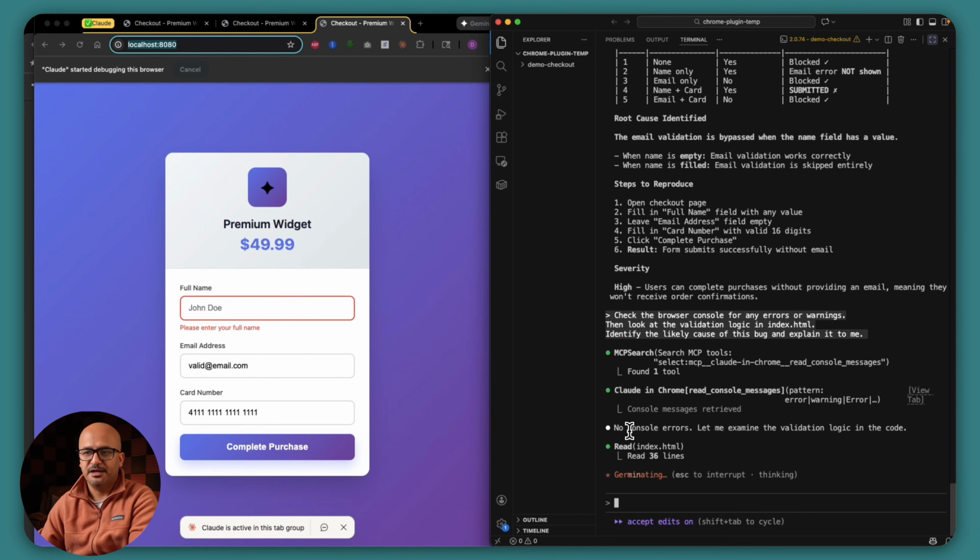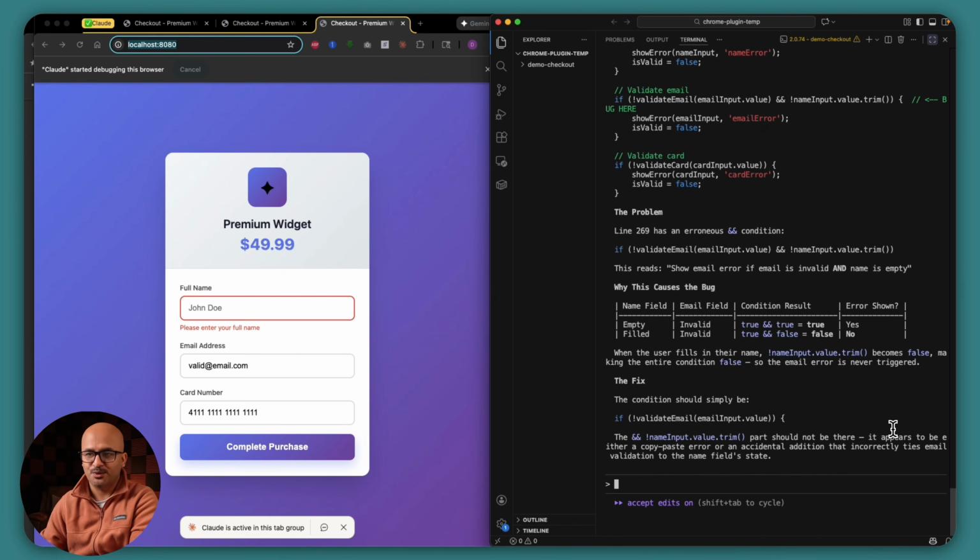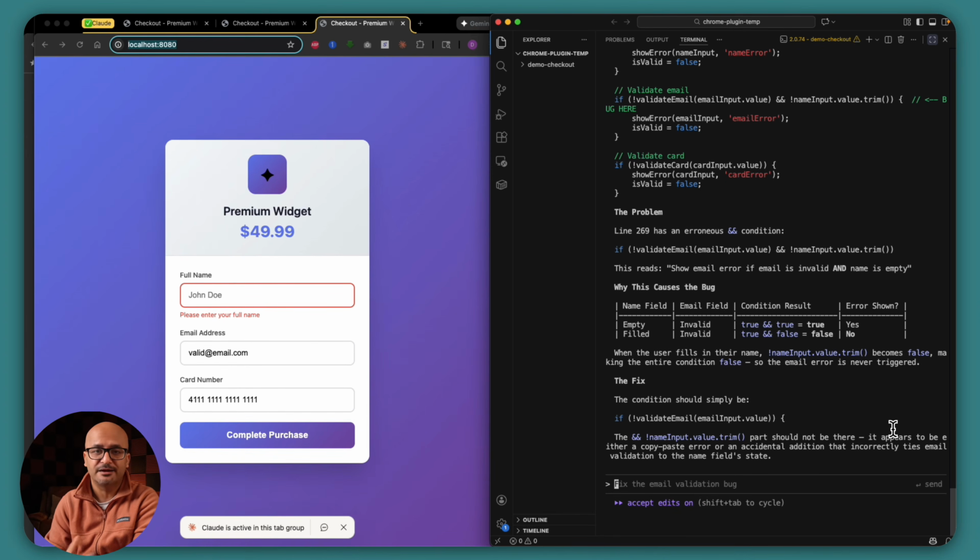So it is saying that it has checked the console errors. There are no console errors. So that means now it is going to check the validation logic in the code. So that is also correct. So that means it is basically able to identify whether the console errors have been reported, and at times they are there, and at times there are hidden errors in the console which we as developers don't look at. So you can always tell Claude Code to identify if there are any kind of hidden console errors that is not impacting the functionality, but maybe something else that is going on, and then report it back over here.